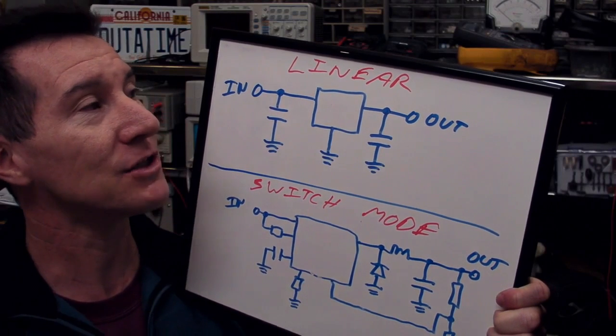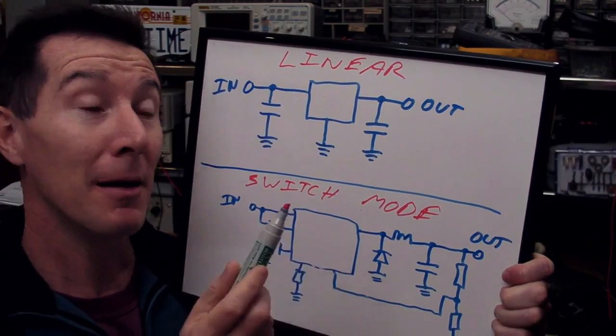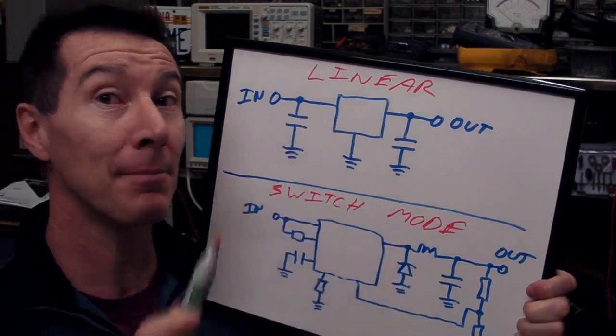Should probably move it a bit closer. Sorry, it's a whoop. Shit, water spillage. Hang on. Woohoo, we have an emergency. Spilled water on the laptop. This is not good. How much different is a switch mode power supply from a linear power supply?